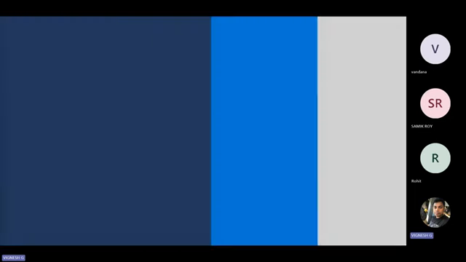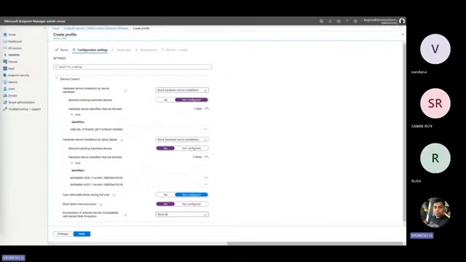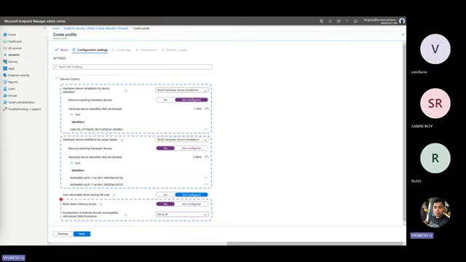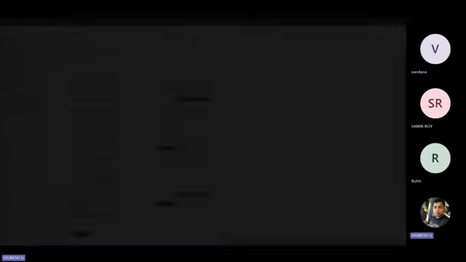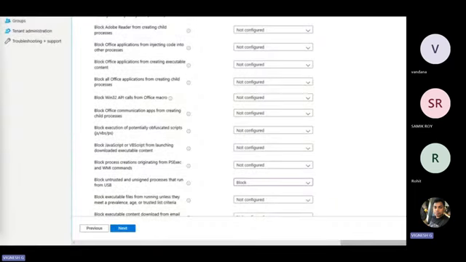Coming up next. With device control, security teams can allow or block certain removable devices to prevent threats they might contain. You can get rather granular with this configuration. For example, you can allow or deny write access to all removable disks, or by USB vendor ID. And you can enable direct memory access protection to mitigate DMA attacks, including kernel DMA protection. By using attack surface reduction rules, you can block untrusted or unsigned processes that run from USB.